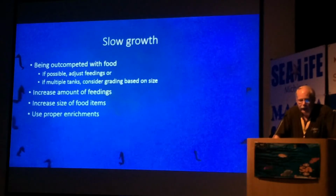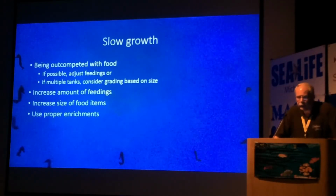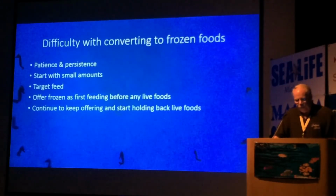Most commonly, the seahorses simply aren't getting enough nutrition, either because they haven't been converted off the Artemia and they're not getting a big enough food item, or people just aren't using the right enrichments and the right foods to begin with. Generally speaking, most species, like erectus, reidi, kuda, we expect about 1 inch per month of growth. A couple of the other species, such as the Barbary, are much slower. They're about twice as long to grow. The tiger tails and the hippocampus comes are pretty much the same way. They're very much slower.